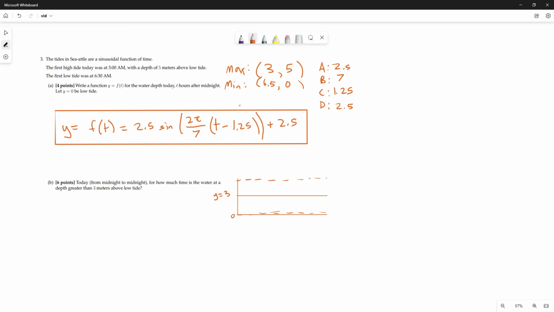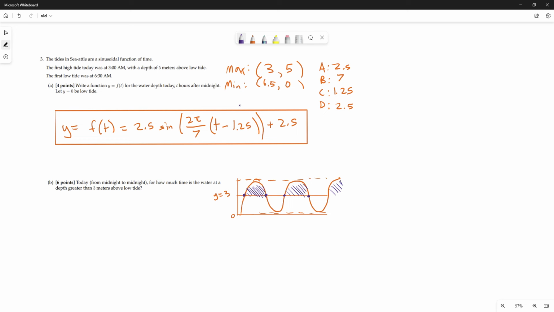Now, our sinusoidal wave is going to go somewhere in between these two lines. It's going to hit that one. So we need to figure out the times where it enters. So these purple points over here, we need to figure these out. After we do that, we need to find the total time it is above those purple points. So we need to find the time shaded in purple over here.